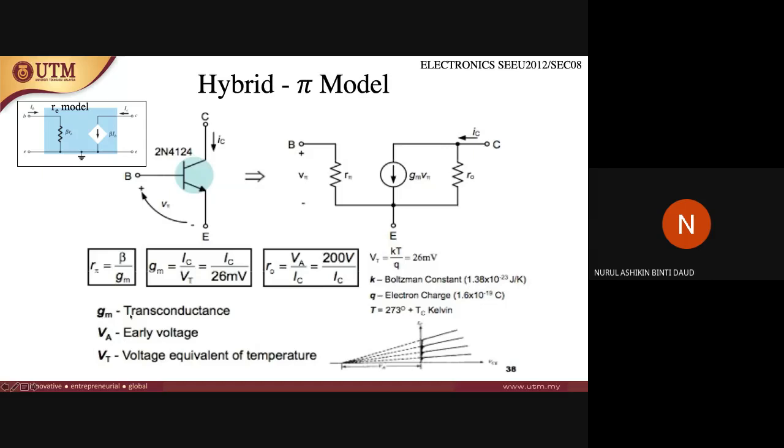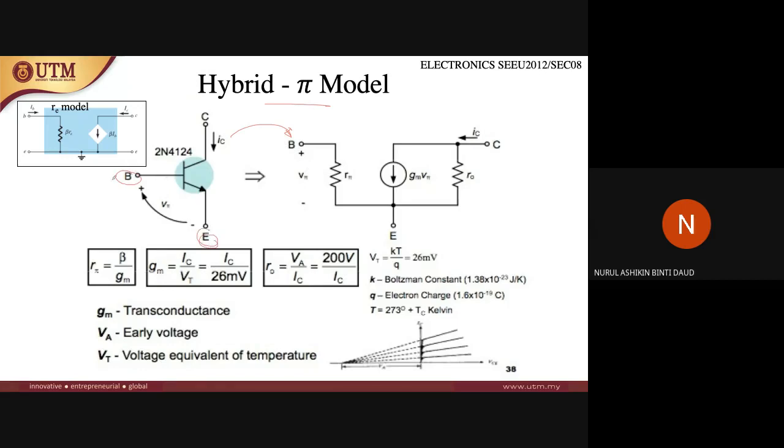As I mentioned just now, transconductance GM. How can it be represented like this? This is the RE model for your reference. This is the transistor that we will analyze using the hybrid pi model. This is the base part, and this is the emitter part, and it's given to you V pi, which is also the value of VBE here.